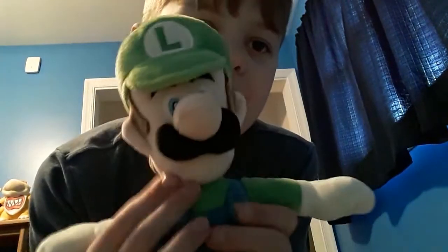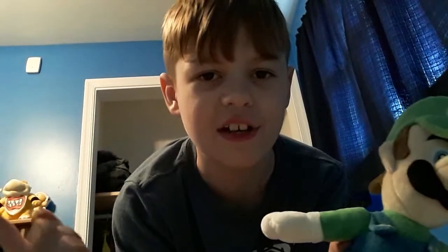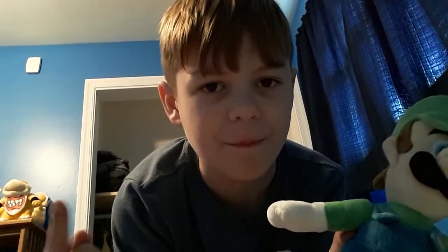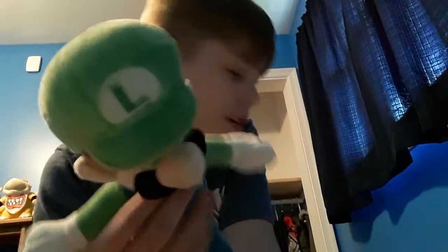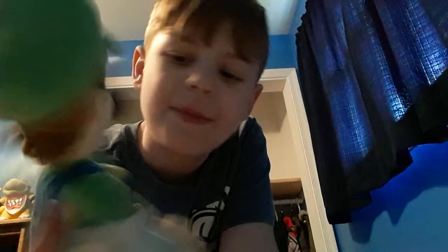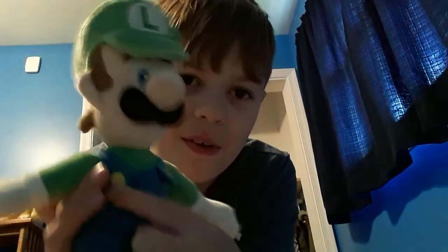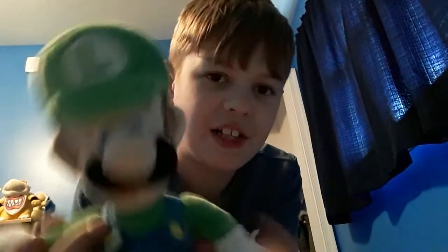Very nice quality, of course, just like all the All-Stars plushes. Very nice, very very soft — if not softer than my Mario, but my Mario has been used and this guy hasn't, so soon enough he'll feel like him. He's still soft though. His overall is right here, won't stay down, but it's fine.